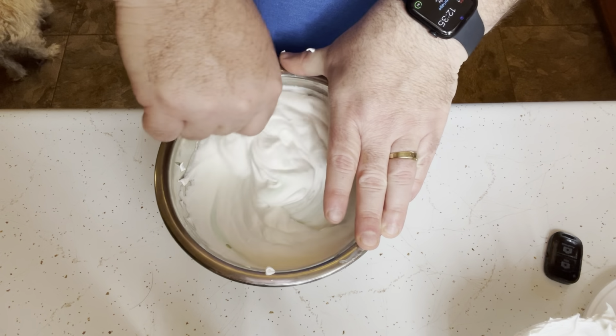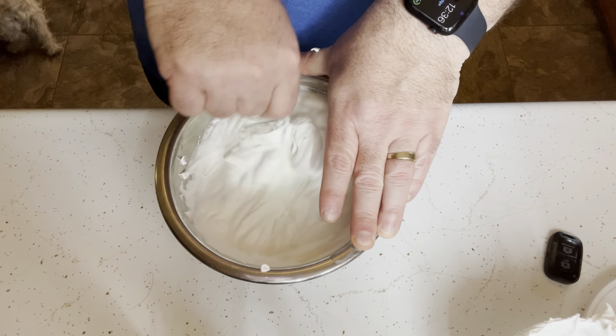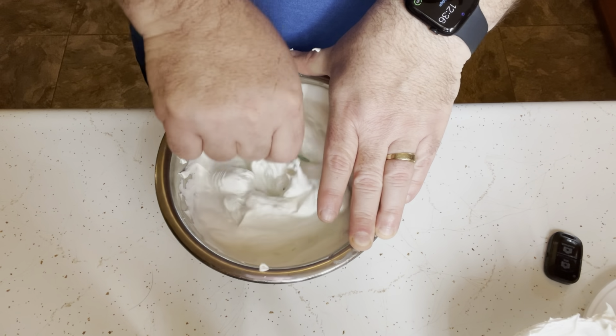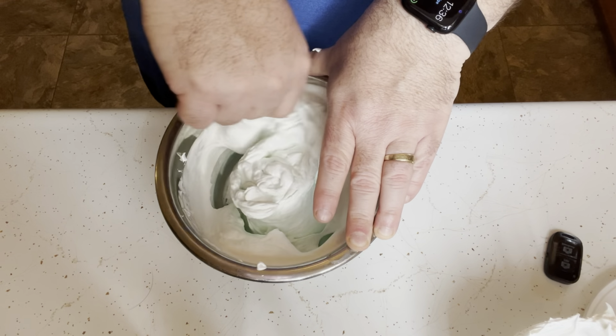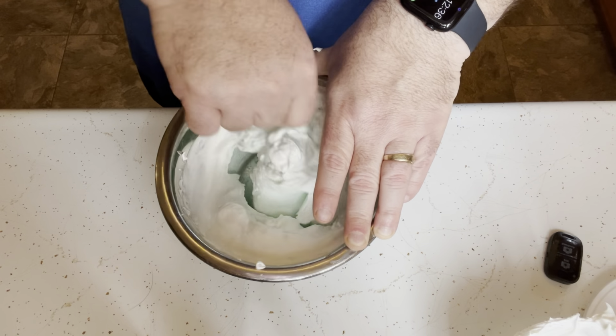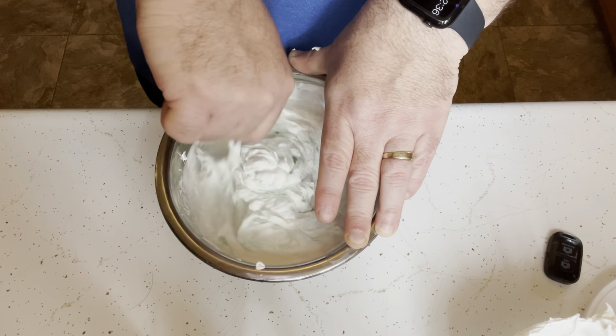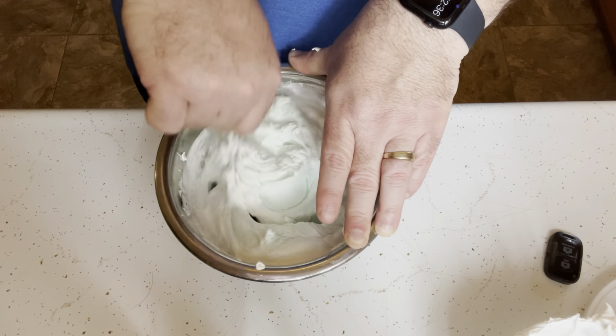And that you hear in the background is poor Toby coughing. Toby is, goodness, is he going to be 12 this year? But he's starting to have a few little health problems. He's starting to be a little old doggy, and he takes a couple different medicines every day now. But he's still happy, and that's what's necessary.